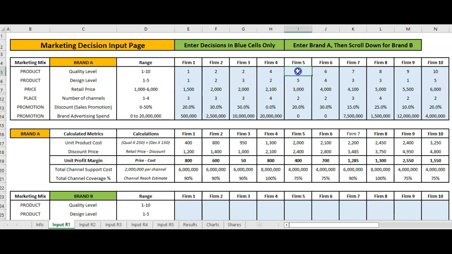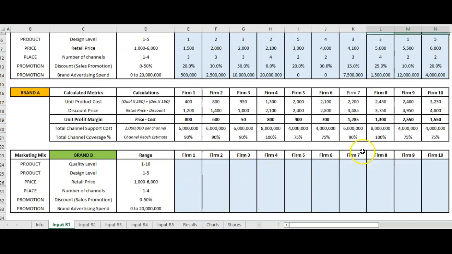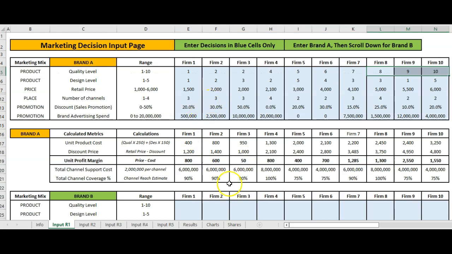In the middle, typically these ones here, 4, 5, 6, 7, and associated design, 2, 3, 4, 5. They are our value-oriented segment there, and they're looking for a nice balance somewhere in the middle. And then at the top end, we've got our premium market. So I'll show you some market shares in a second, but let's just pretend this is 10 teams that have made a decision. I put no decisions in for brand B just to explain what's going on.